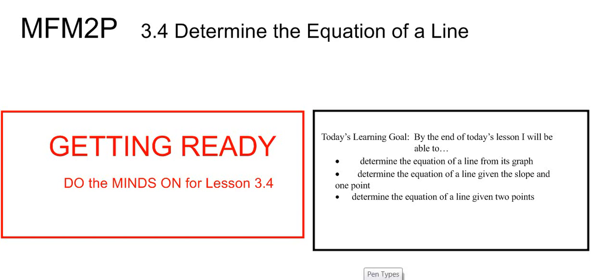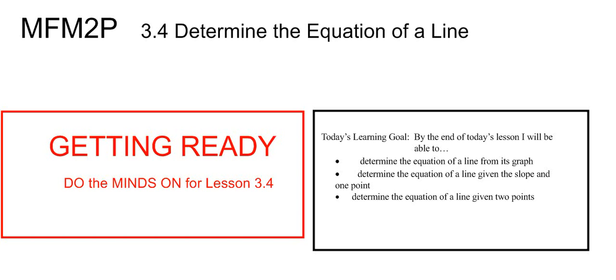Good morning. Okay, today we're going to cover 3.4, which is determine the equation of a line. So yesterday, what did you do? You looked at slopes of lines and you determined when lines were parallel, what the slopes were. The slopes are the same for parallel lines, remember? And you also looked at positive, negative slopes and slopes that were zero. So today we're going to put it all together.